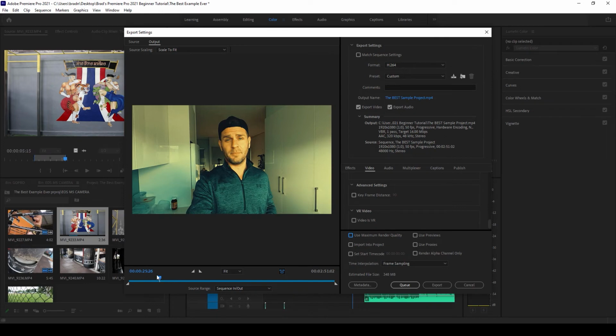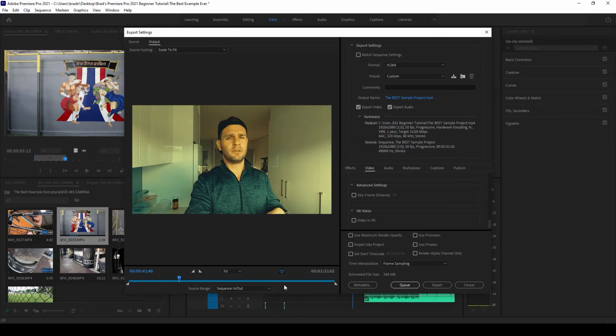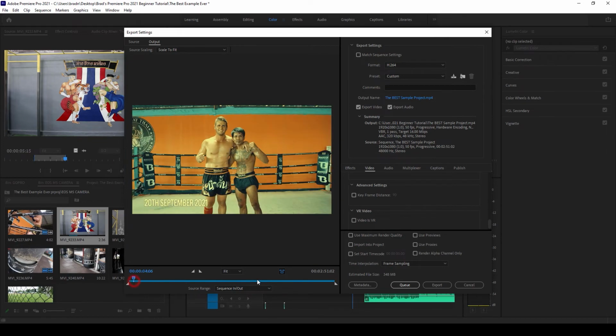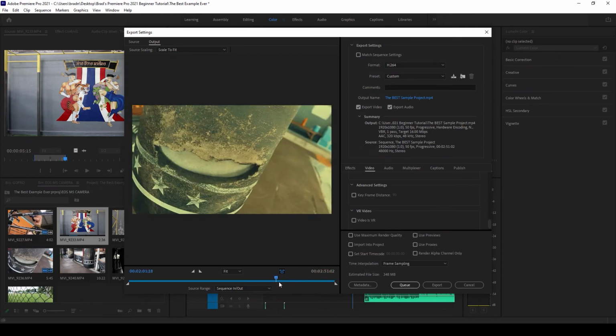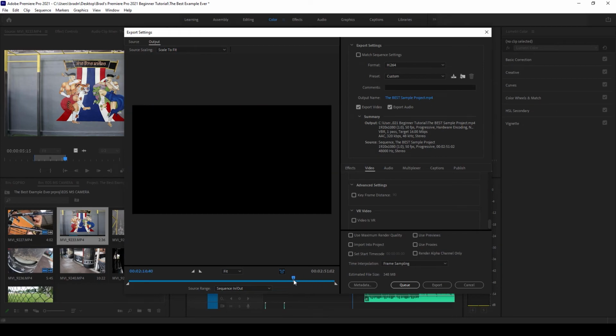Oh, one other thing. Over here is a little preview window. And this blue shaded area is everything that's going to be included in your final product. So you'll see here that we have a whole lot of black area there. So make sure you don't have that in the final video. But I'm just demonstrating this right now. A lot of people make this mistake when they're starting out, is they don't check to make sure they're telling Premiere Pro correctly what to export. So you just use your little scrub tool here, have a quick look through your project like that, and if you see any of this black area, then you need to fix that up. Once you fix it up, click on export and that will export the project out.